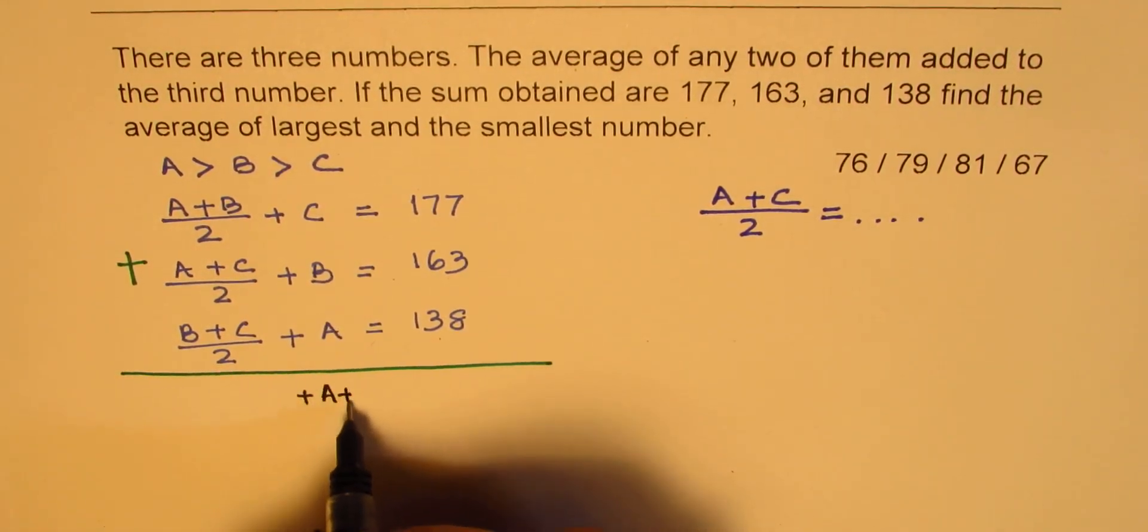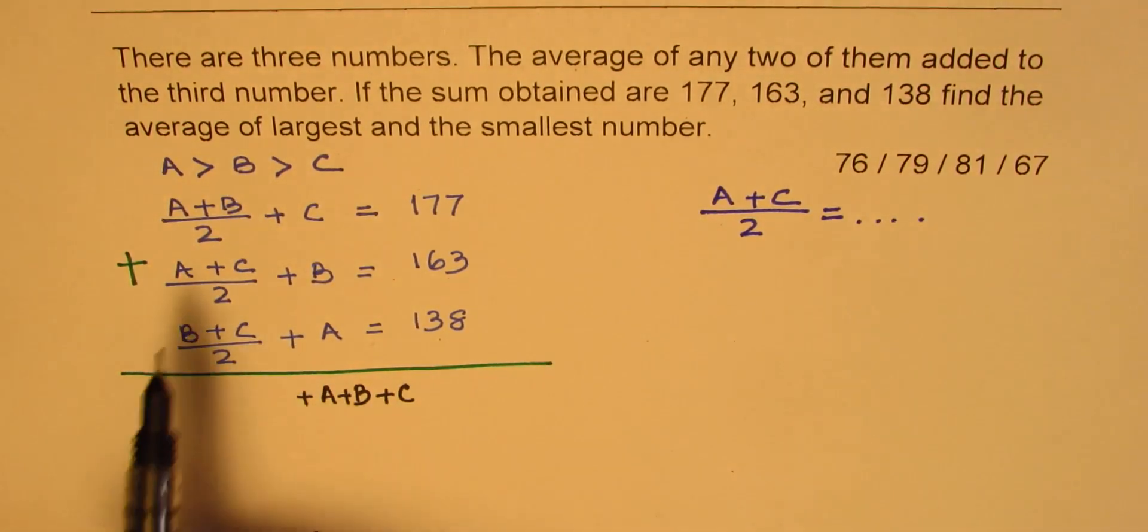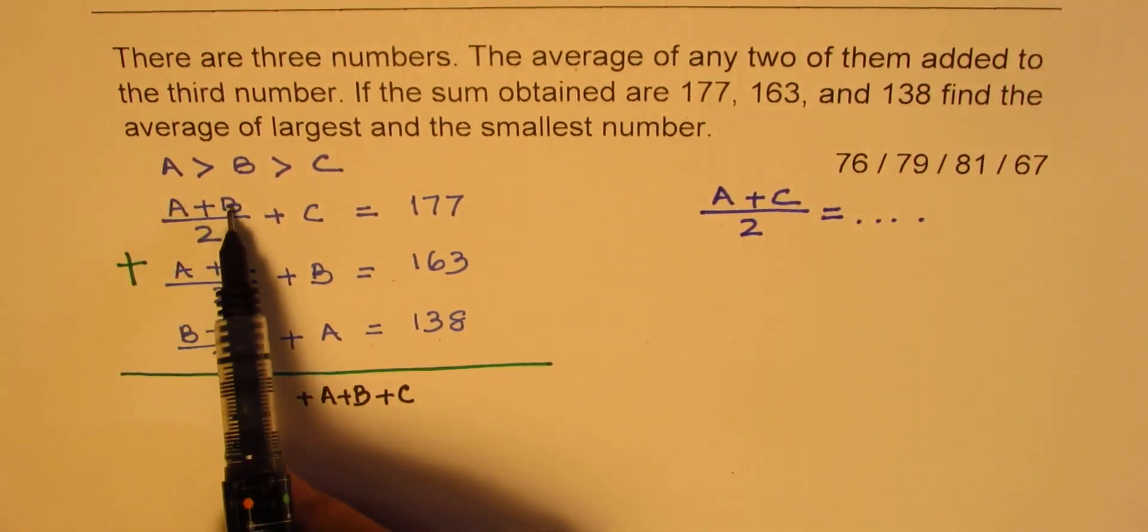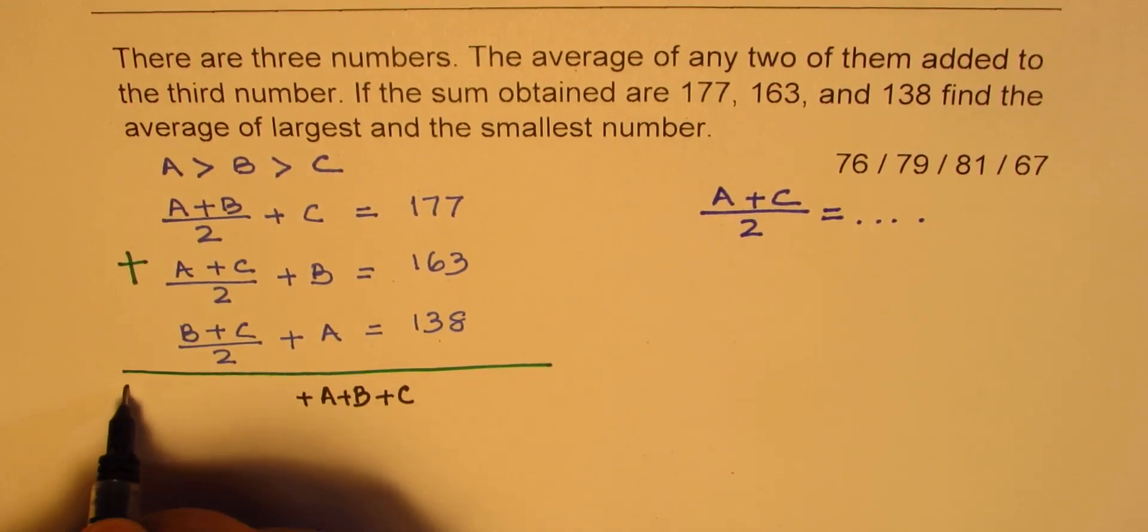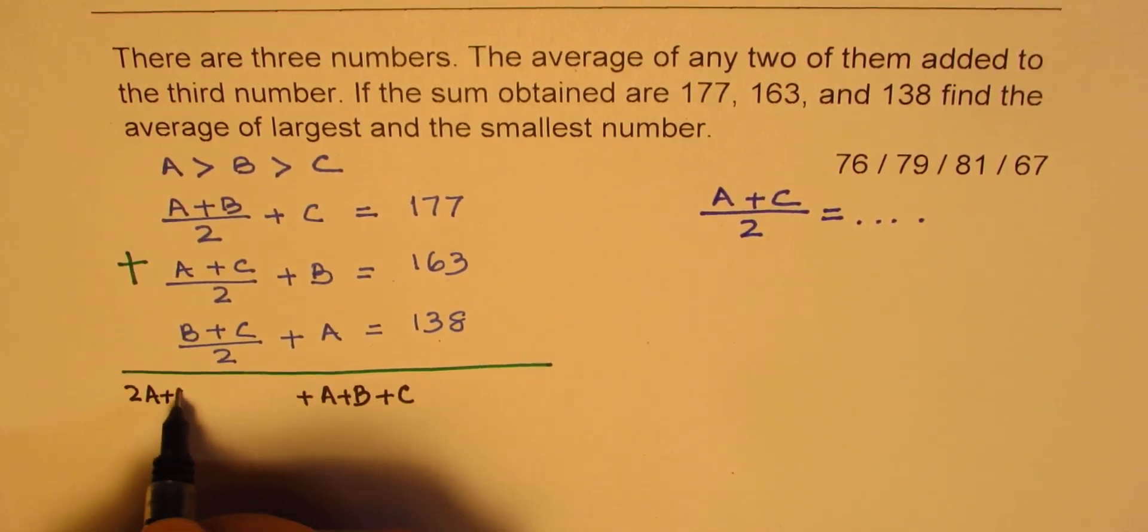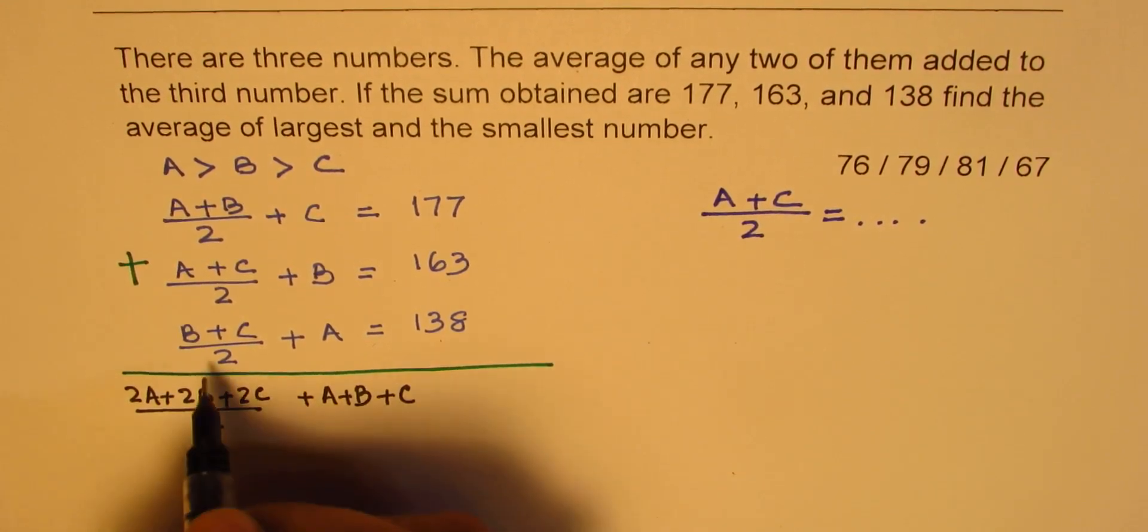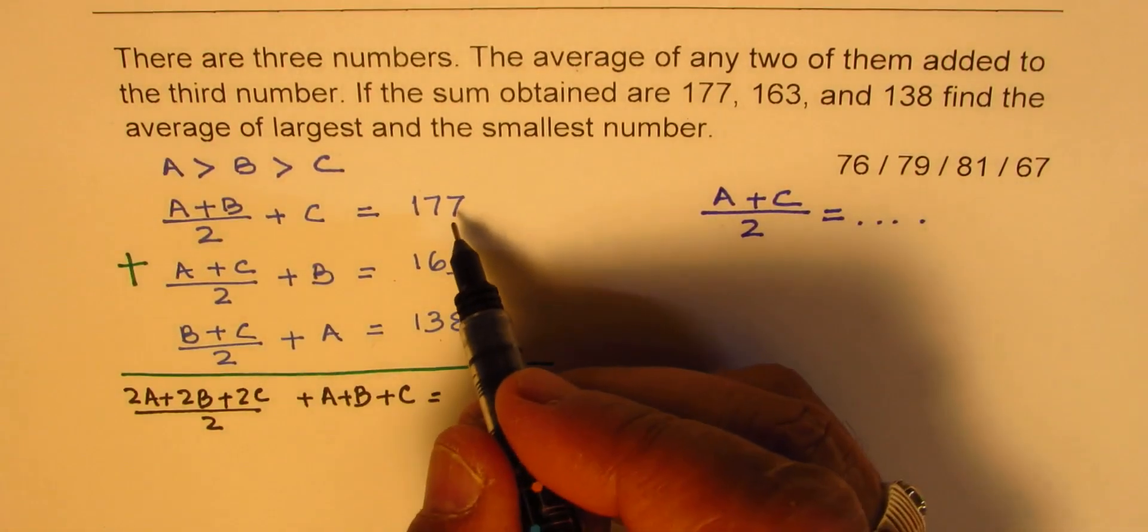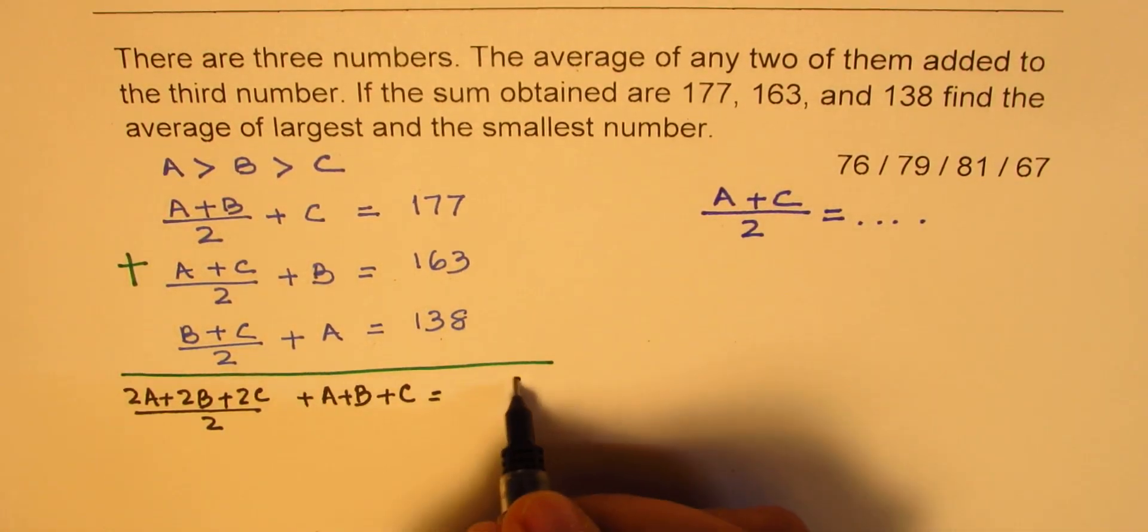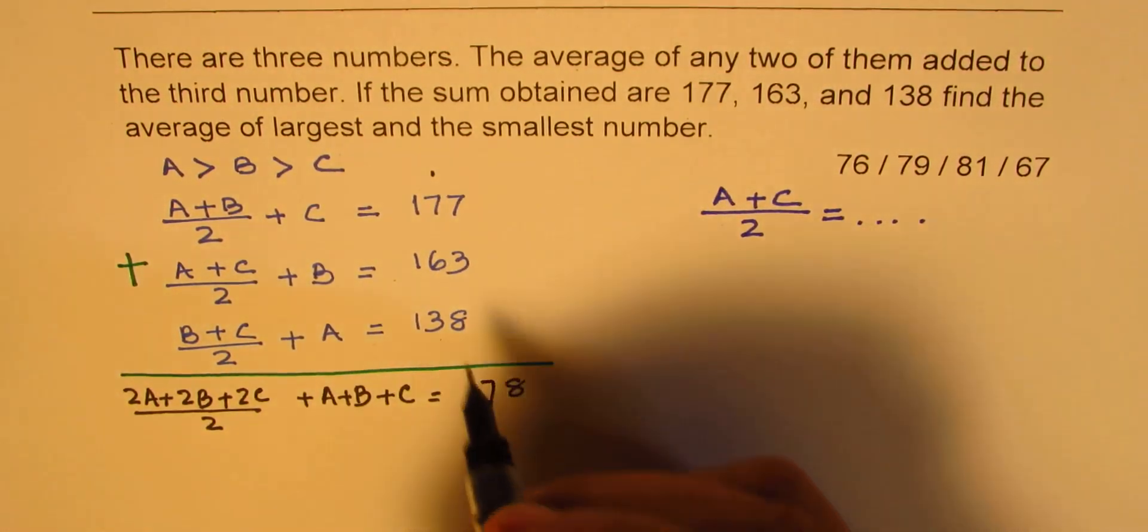On this side we have 2A, 2B, and 2C. So we have 2A + 2B + 2C, and everything is divided by 2, so half of these. And that sum is given to us as 10 plus 8 is 18, so we get 1, 10 plus 7 is 17, and we get 1 and the 4, 478.